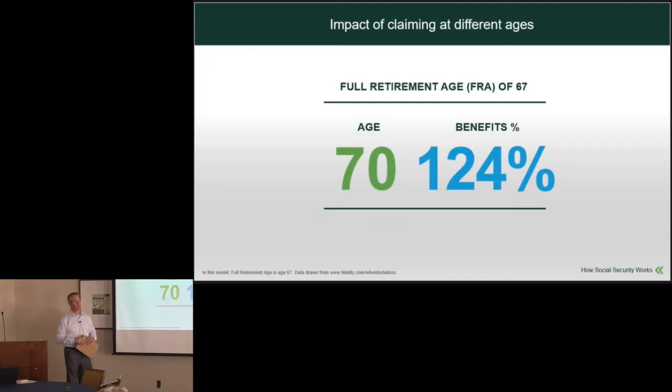Do you have another question? Yeah, when you said earlier that the highest amount that Social Security paid out in 2019 is 2861, does that reflect this number? So 124 would be the 2861 with a 24% increase. Let me repeat that. The question was, when I mentioned the max payout from Social Security for 2019, the max payout is 2861. That's for full retirement age, 66 to 67, depending on when you were born. If you delay to age 70, you're going to get a 24% to 32% increase on that number.